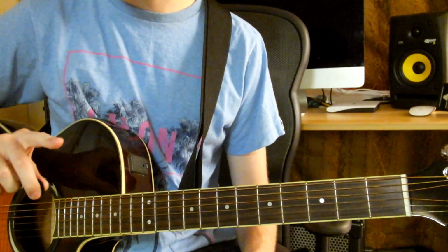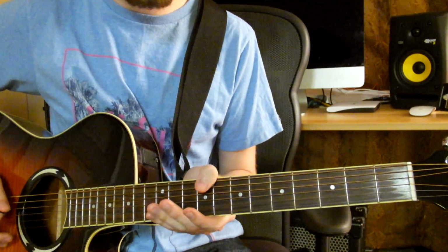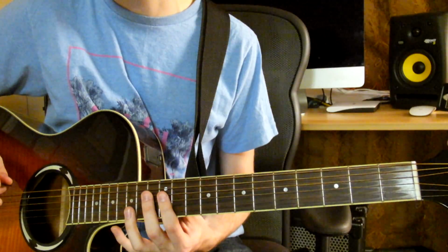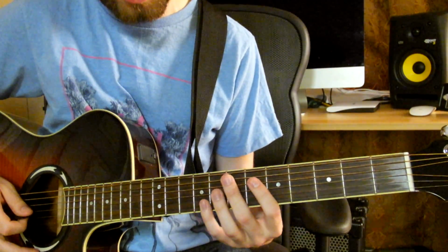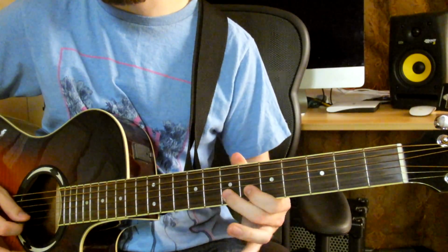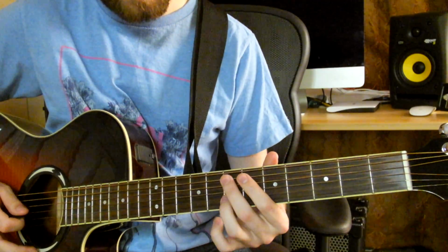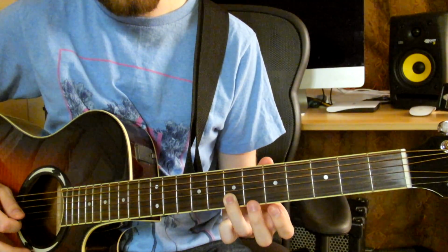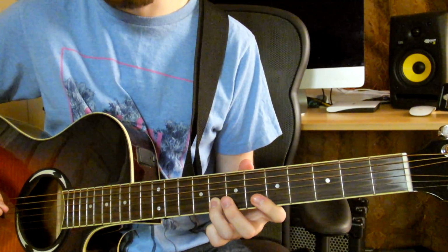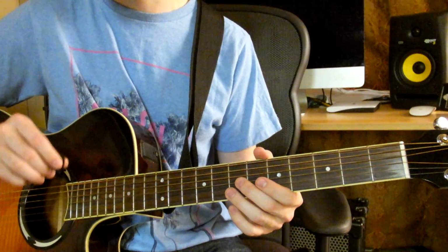Now, one thing to mention though is that when you're mapping all this out on the fretboard, be aware that between your E and A string is a perfect 4th, between your A and D string, perfect 4th, between your D and G, perfect 4th, but then between your G and B strings is a major 3rd. And so instead of that octave trick I showed you being 2 frets down and 2 strings over, you'll instead have to go 3 frets down and 2 strings over to get your octave. Or instead of it being the 7th fret as the same note as the open string below it, it'll instead be your 8th fret. So just gotta shift everything 1 fret up. And then between your B and E string is a perfect 4th again. But that's the one to watch out for when you're first starting out and trying to map out every note.